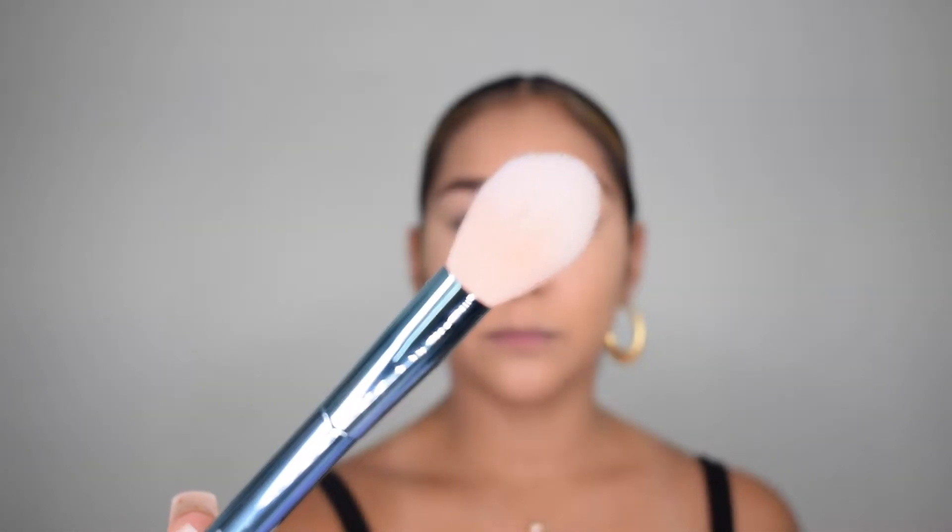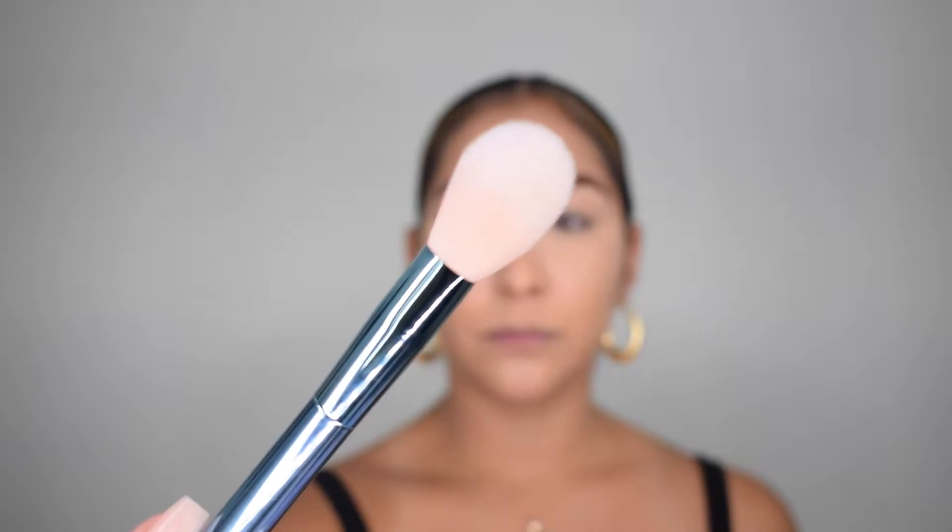I'm going to set with my beauty blender first, just patting it on. Then now we can start using the brushes. There's actually a brush I want to use to remove the setting powder just because it's brand new and completely clean, so I get to see how it feels. I'm going in with the contour brush — obviously it's for contour, but I'm going to lightly dust off any excess setting powder. Let me tell you, this is so freaking soft, I love it.